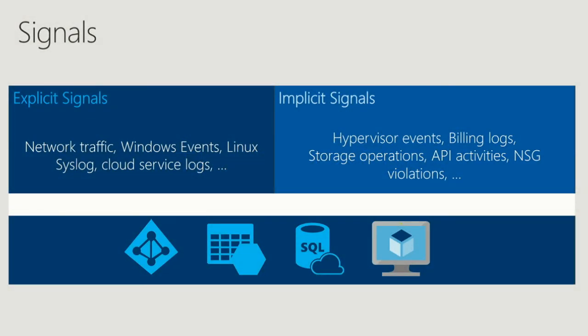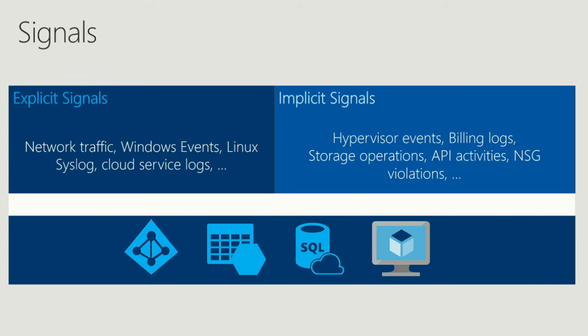In the cloud, I identified two types of signals. The first one is what I like to call explicit signals. These are signals that are generated from operations that you executed on a machine. For example, you ran a web server, an IIS log will be generated. You executed a process, a process creation event will be generated. You deployed a service on your subscription, that subscription will generate some trace that you'll be able to collect. These are all generated by an operation you did.